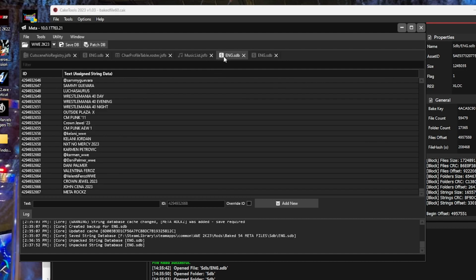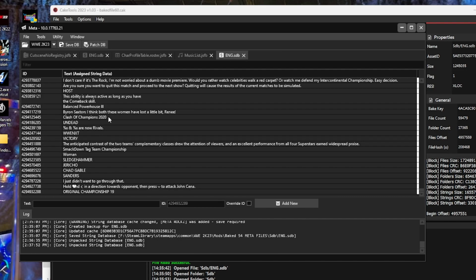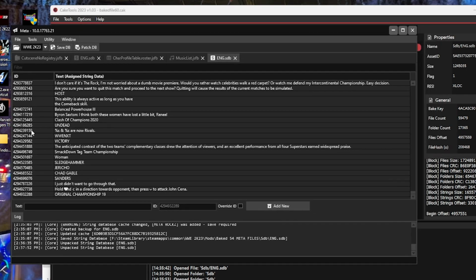My thing, I would say, just start over, start fresh. Even if you just have like 5 or maybe 20 things in there, I would just honestly do it over. It's just a lot easier, because sooner or later this ID thing is going to start messing up, not messing up, but it's on its own numbering system. And if you use the old SDB editor, or if you use another SDB that's not freshly with Meta, like all the strings that I've added on my SDB are with Meta, so it's all backed up, I won't have that issue, you know. And I've seen it already, so don't even try it, because I've seen it countless times.